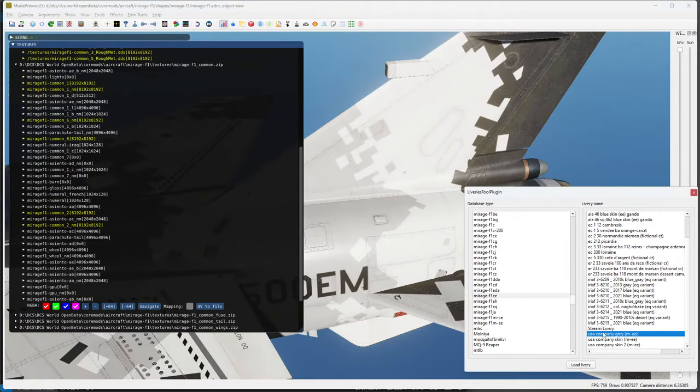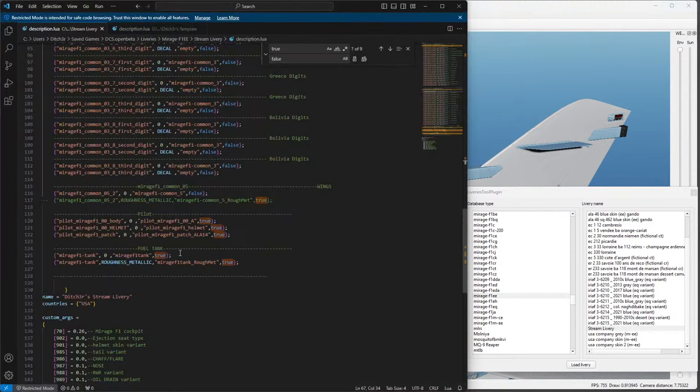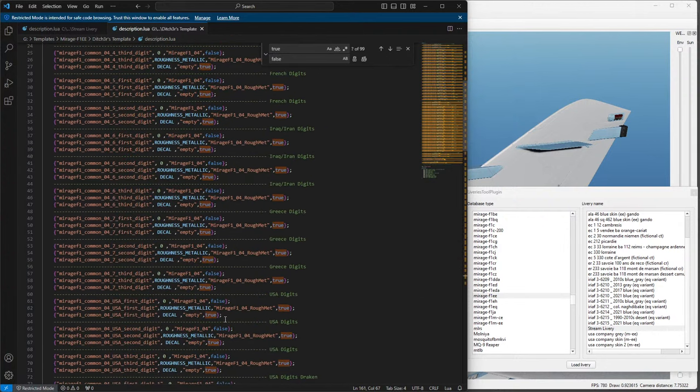So obviously, you can see that it's one of these files. Let me take another quick look at our description file and make sure we're not Mirage Common 5. It's not going to be the body, helmet, or patch. It's not going to be the fuel tanks. I don't know what it is then, to be honest.